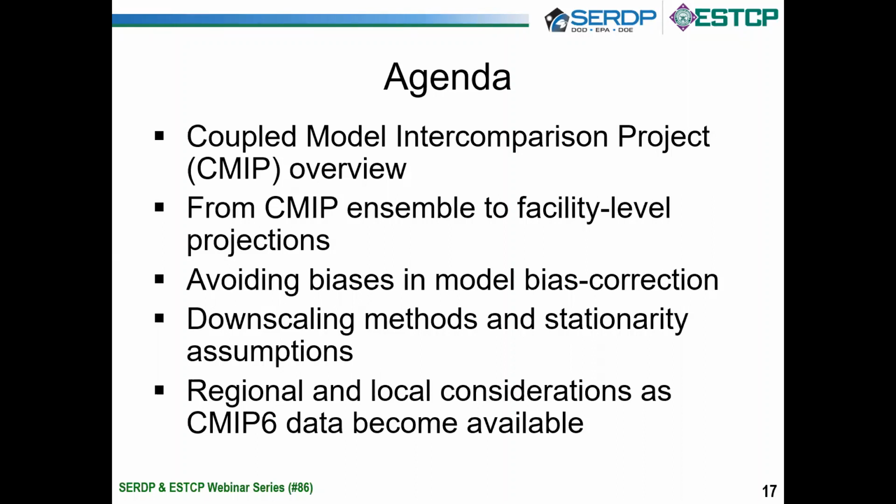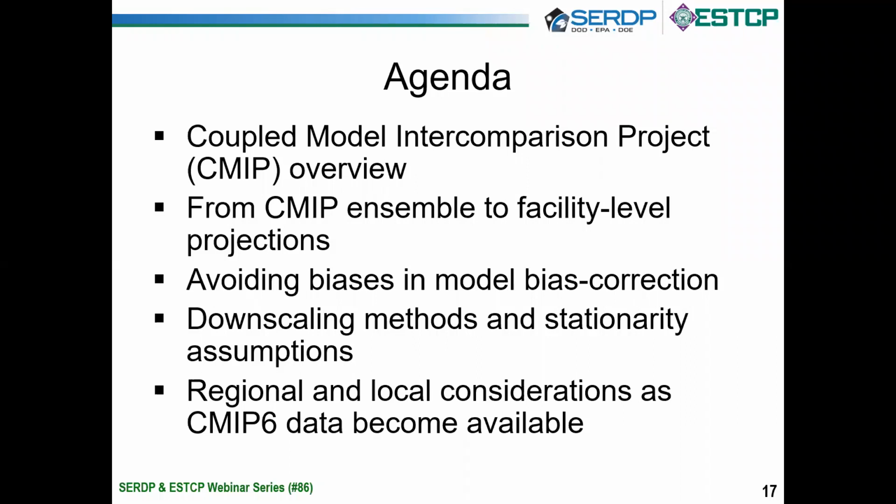And I'll note that the approach that we take for starters is fairly standard, but along the way, I'll discuss the need for caution with every step of this process. And in particular, I'll talk about model bias correction and present work from a co-author on how we actually need to be really cautious in how we interpret our observational record from weather stations to understand where models are underperforming.